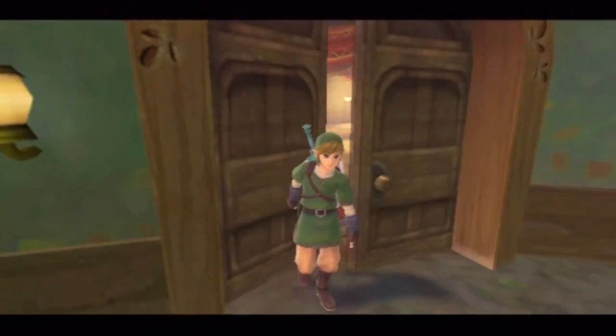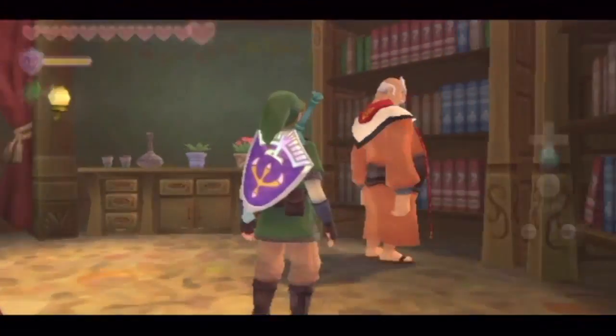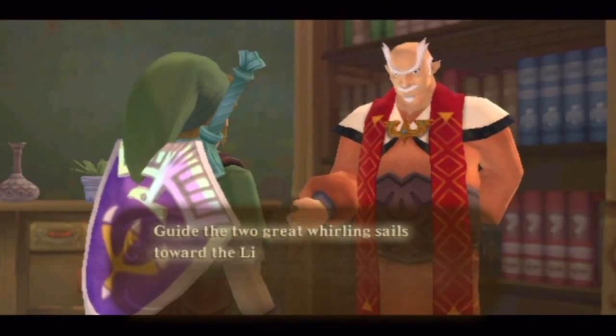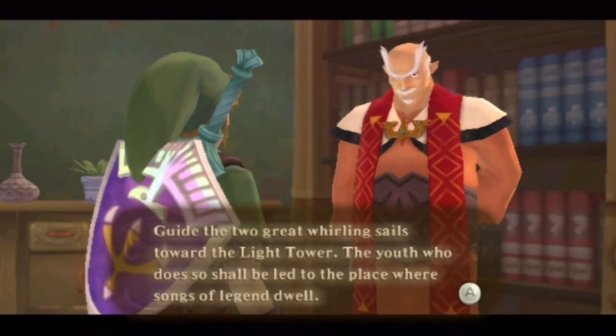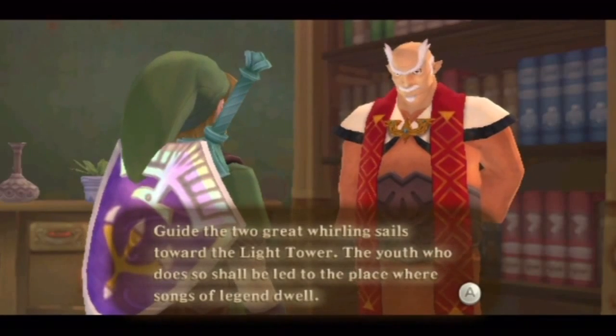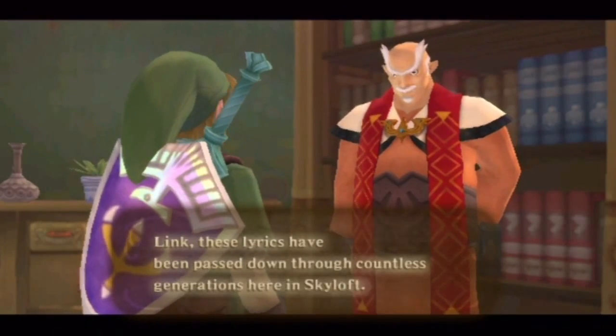Headmaster. Here we go. Hello, friend. Guide the two great whirling sails towards the light tower. The youth who shall be... What? Shall be led to the place where the songs of legends dwell.